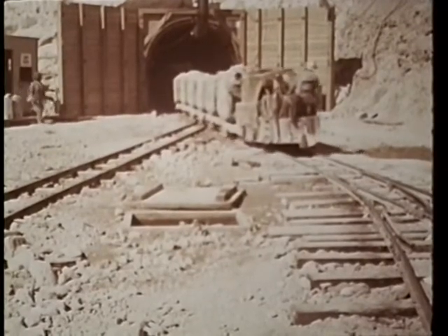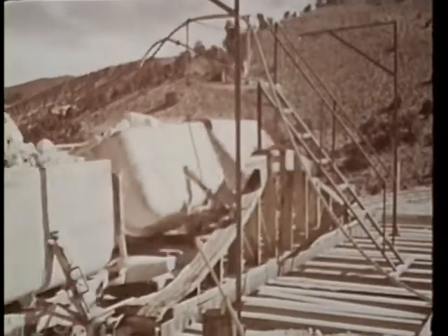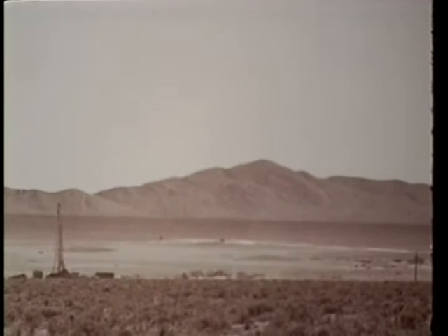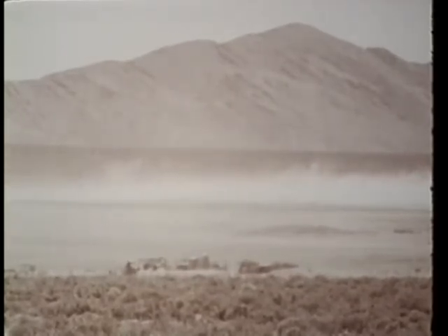The orderly explosion research program, in the form originally planned for Task 4, was set aside after large-scale Soviet weapon testing was abruptly restarted on 1 September 1961. Two weeks later, the United States series of small underground explosions was started at the Nevada test site. The exact shot depths, yields, and geological media selected for these explosions were governed by the needs of the AEC's Weapon Development Program, in which radiation safety, speed, and economy were paramount.